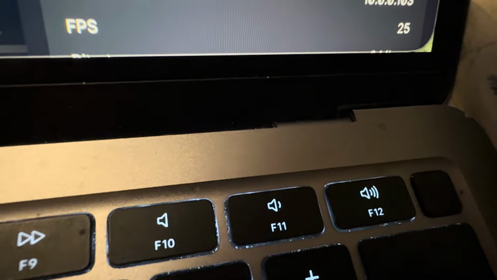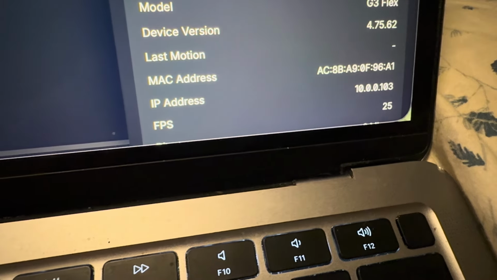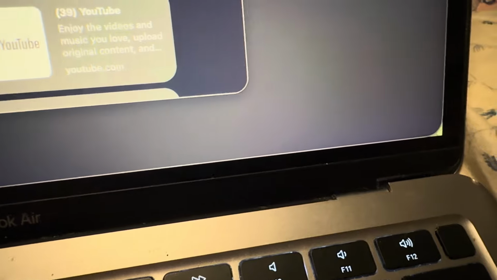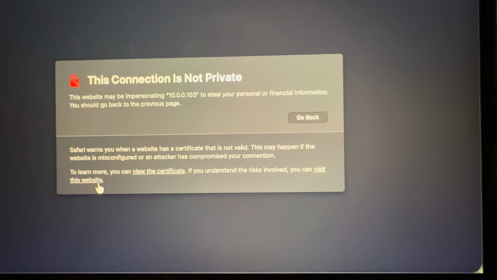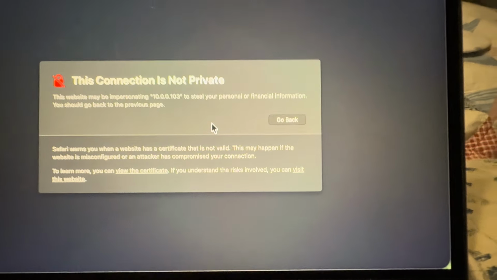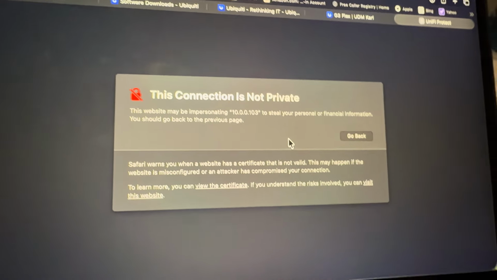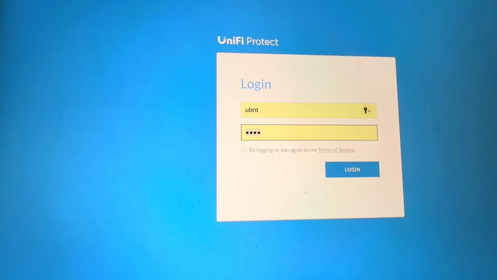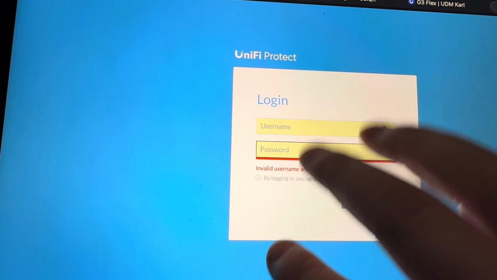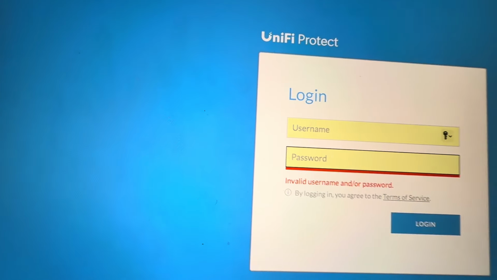So, all right. The IP address for this is 103 now. See, that's what I'm talking about. 103. So we're going to see if we can log back in. All right, security prompt. We know what to do. Visit website anyway. Okay, so it's already pre-filled the password because I logged in when I did the prior reset.